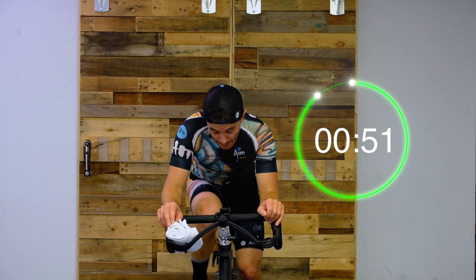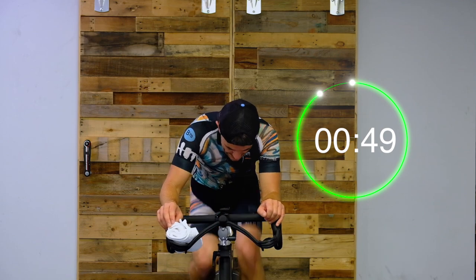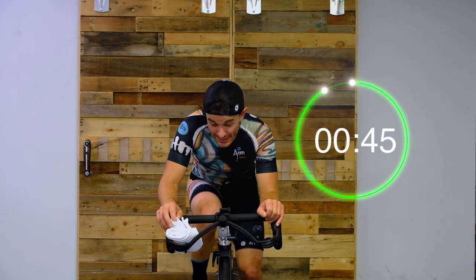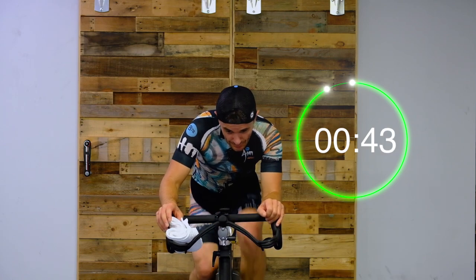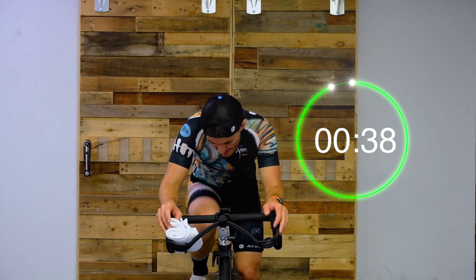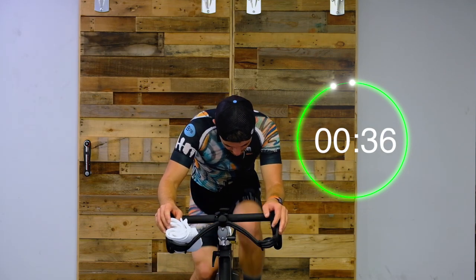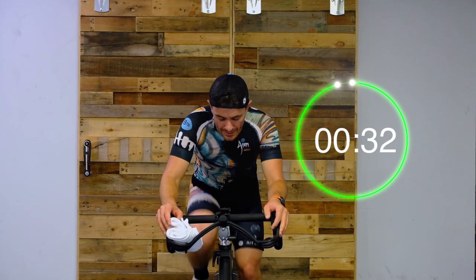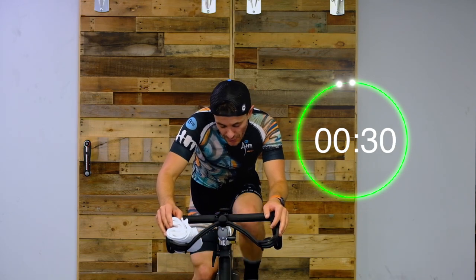This is not a sprint. It should be hard and definitely unsustainable for longer than a few minutes, but we are not sprinting here. Seconds to go.